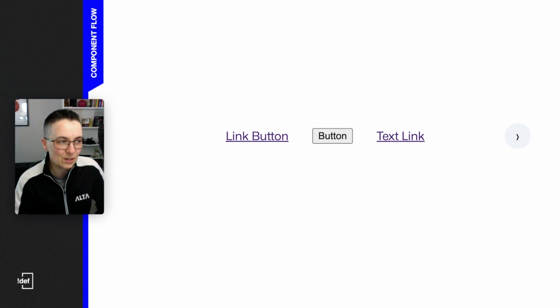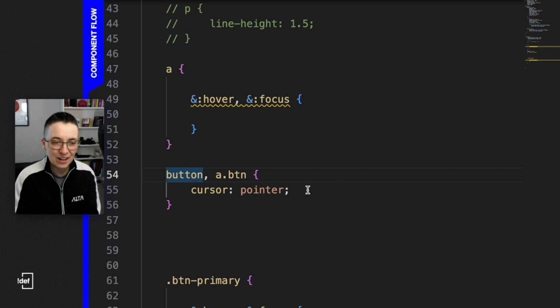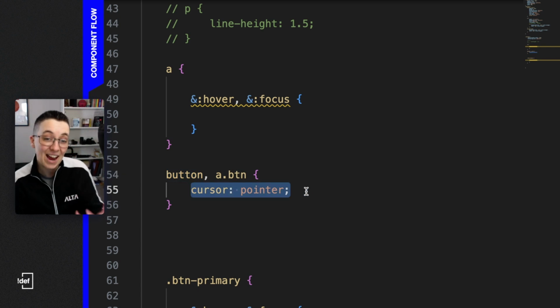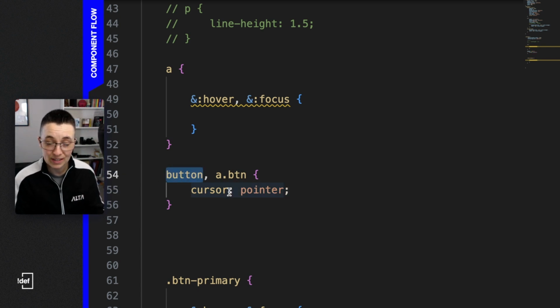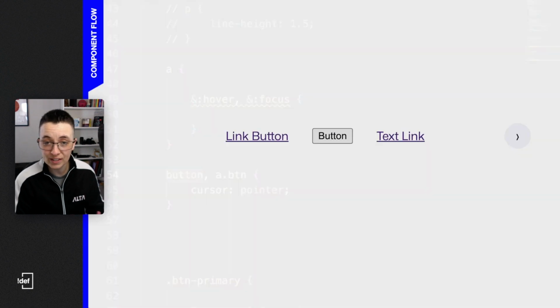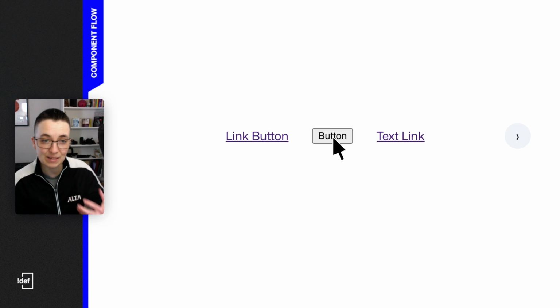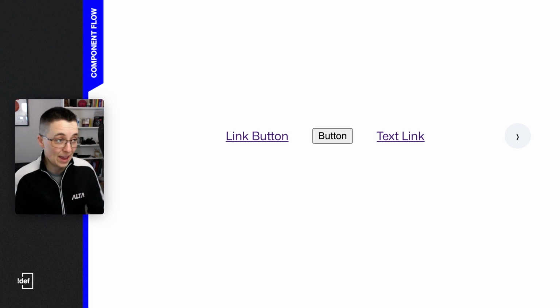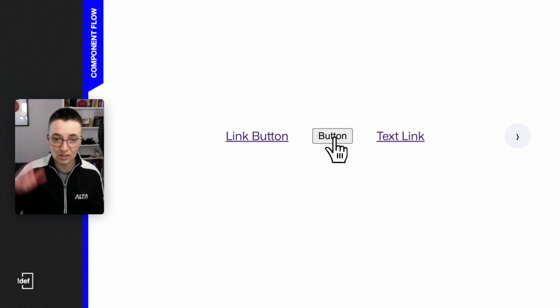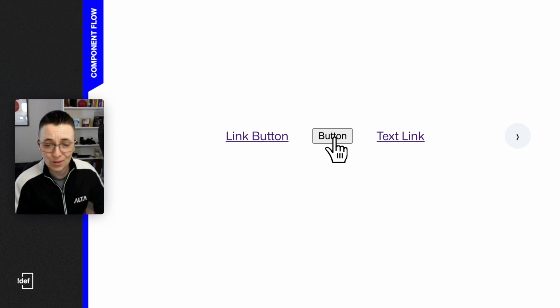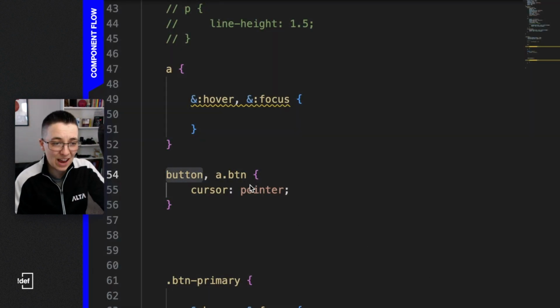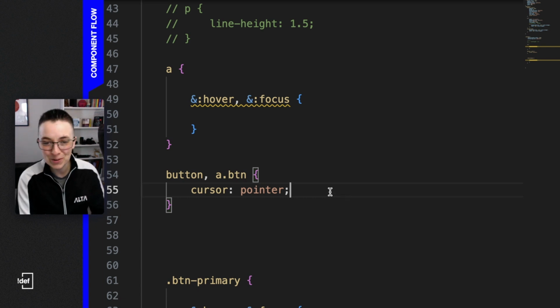And let's start getting these to look a little bit more cohesive. So I'm gonna pop over to the code. The first thing is that the pointer actually needs to be added to our button element. And that's because if you were able to see my cursor in this screen, it would look just like my typical arrow pointer, but it doesn't indicate to me that it's clickable. And so we're gonna actually add that, so that's that little hand cursor. And so that's a little bit of a given that we just have for us to always make sure that's on there, so that we don't confuse our users, especially our sighted users.